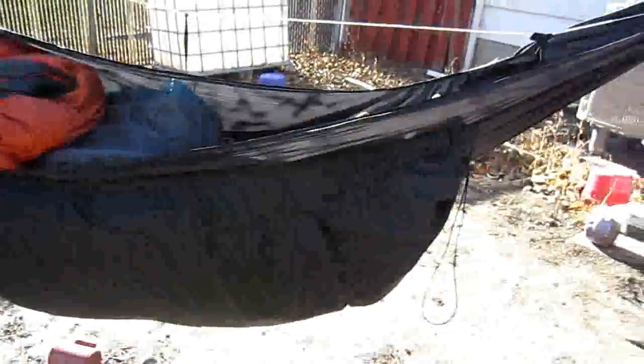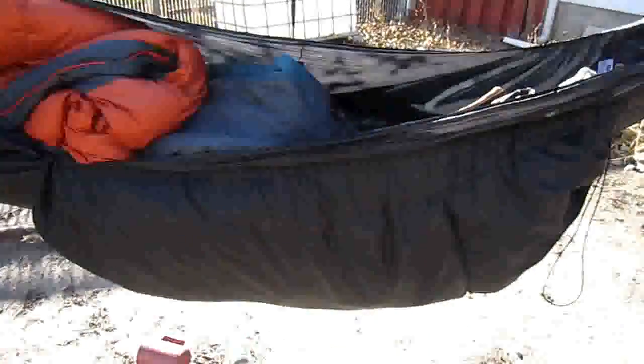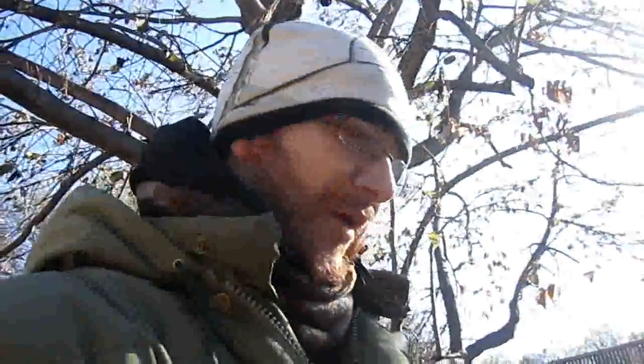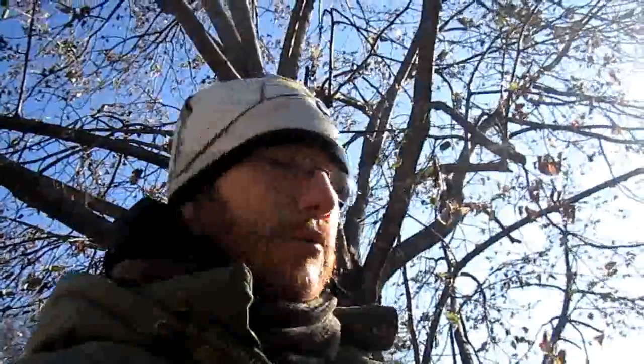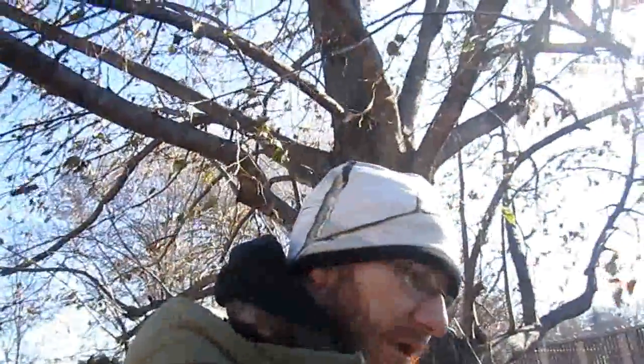I've got my Cannonball DIY underquilt. That's simply a puffer jacket, like one of those long puffer jackets you used to see old ladies wear, full of down. But I basically created a sleeve. I've got a video on it, so if you're interested in how I did that, go ahead and check out the DIY underquilt video. I got a couple of them on there, but it's not the adjustable one, and it's not the older one. It's the middle one. That one. DIY underquilt. Yes, that one. Okay, anyway. Here, actually, I'll put a link to it. It's right there somewhere in this vicinity. Anyway. Okay, so this is what I did.